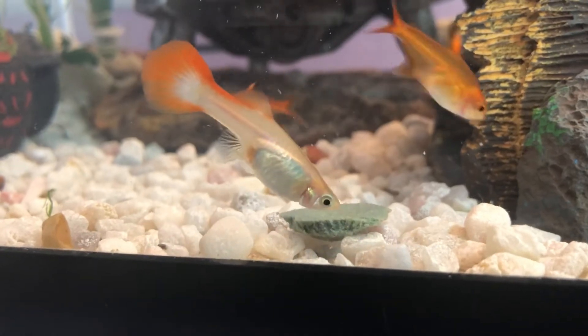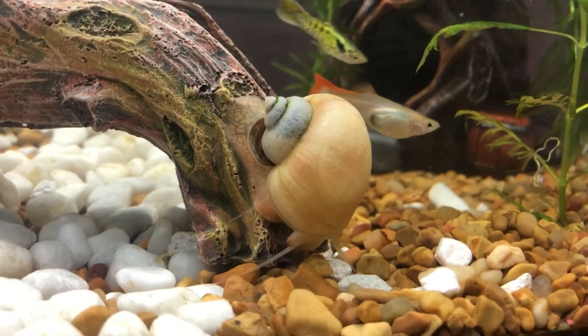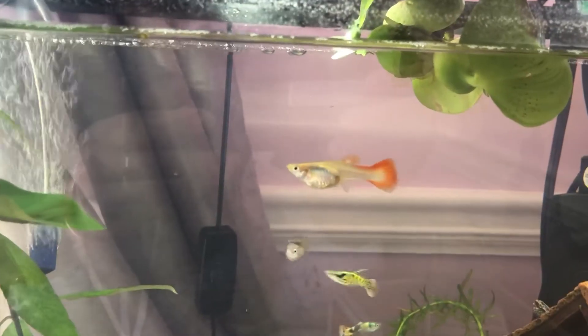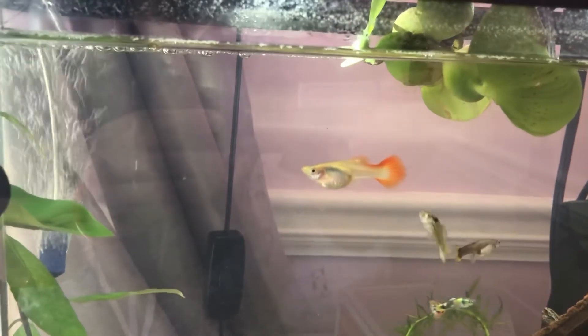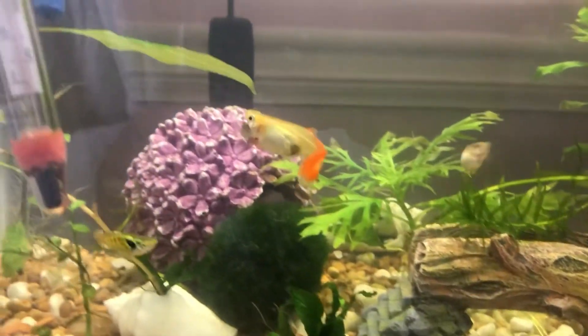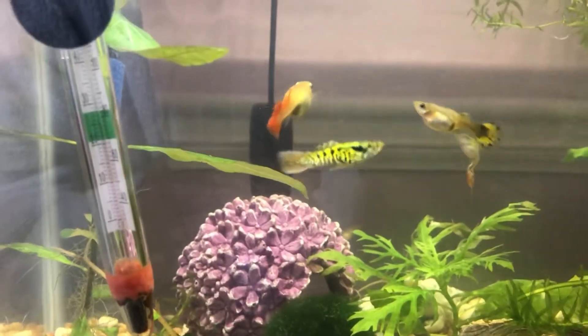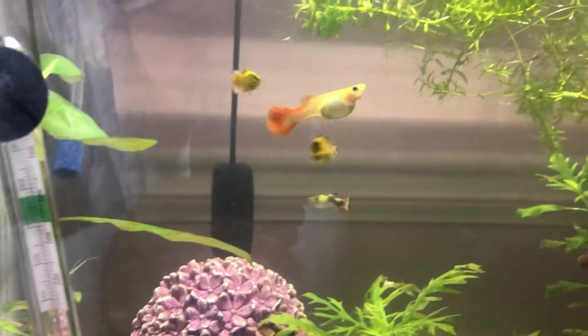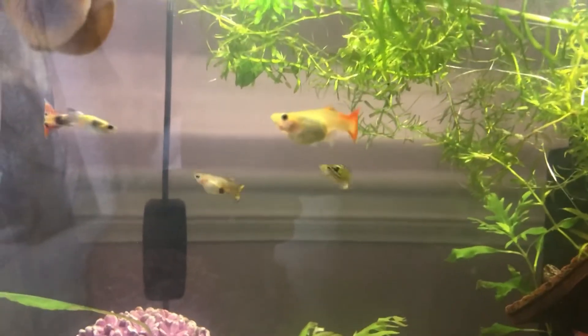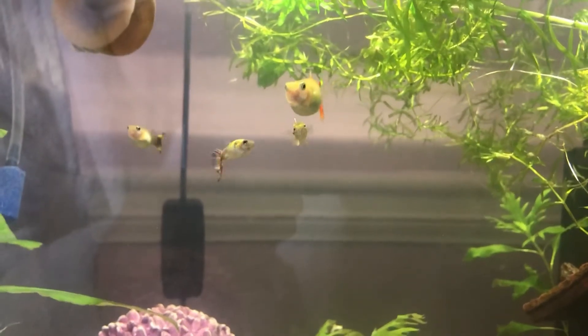This little lady is Sunny. She's an orange-tailed guppy that I got a couple months ago. Ever since I got her, her boyfriend Bruce had been trying to impregnate her, and I thought it would be really interesting to document her pregnancy. You can tell she's pregnant because of the dark spots near her anal fin. These spots darken as she gets closer and closer to giving birth.